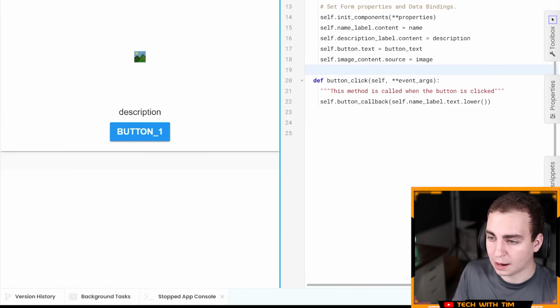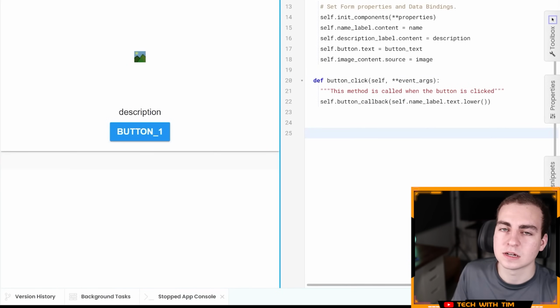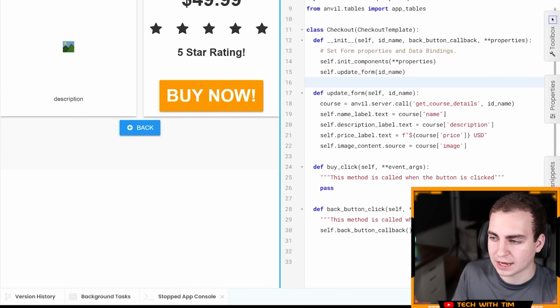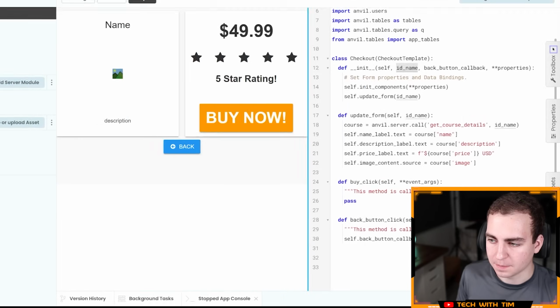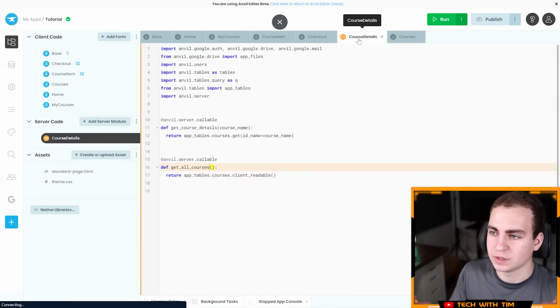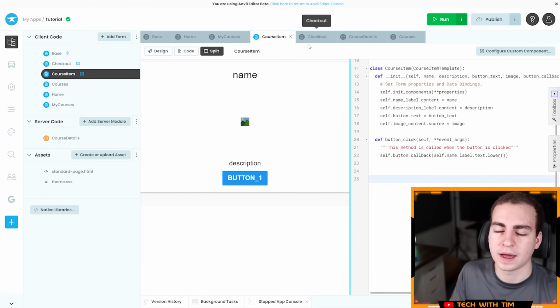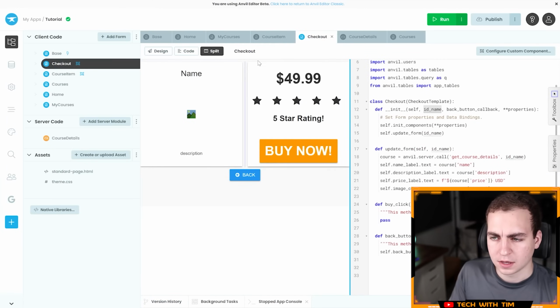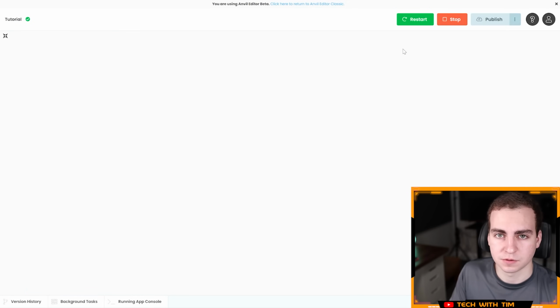So I'll just grab whatever that name is, and then I'm going to convert it to dot lower. The reason I'm making it dot lower is because from my checkout, I use the ID name, right? I don't use the actual display name. And so I'm just going to use the ID name to get access to the course because I know that is in all lower cases. Okay, hopefully that makes a tiny bit of sense. Let's run this and then I'll do a quick recap of what we've done so far.